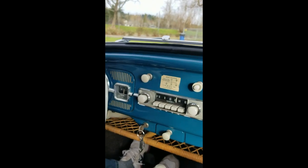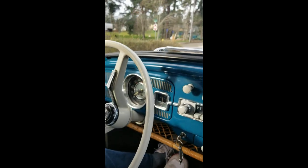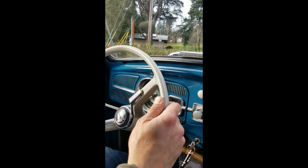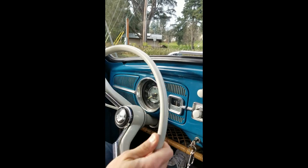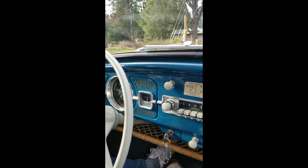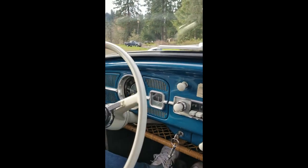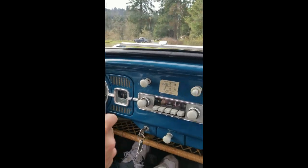Probably a three-point turn with my driving ability, but we'll see what we can do. As of today, the car has 64,254 miles. That's original mileage to the car. Really well documented since the original owner purchased it. And the car drives and tracks and steers as good as it looks.